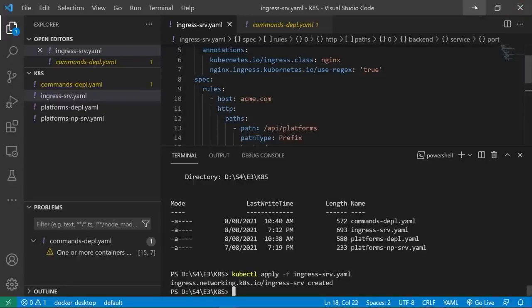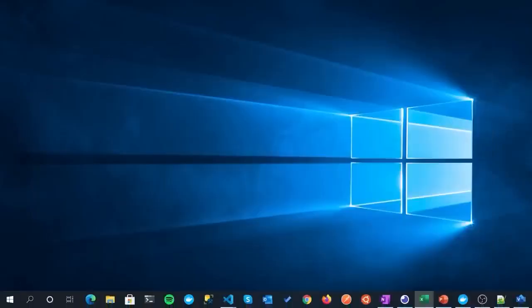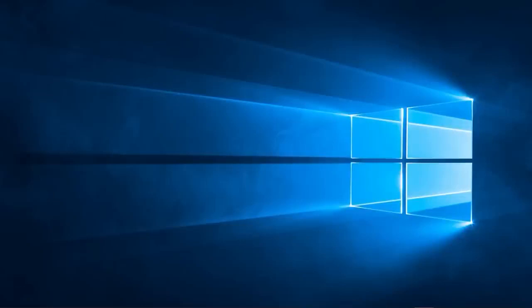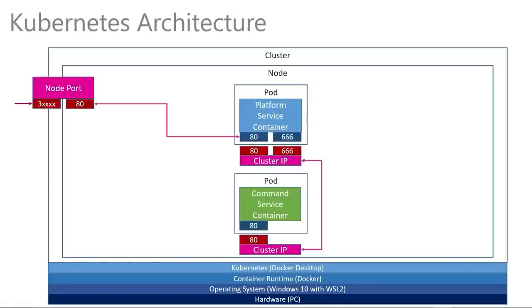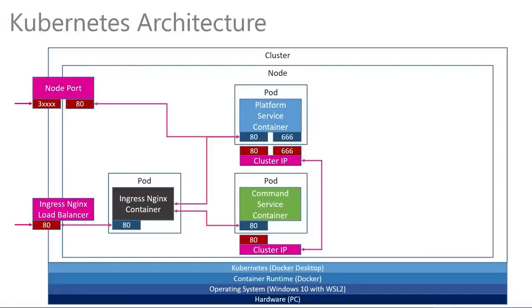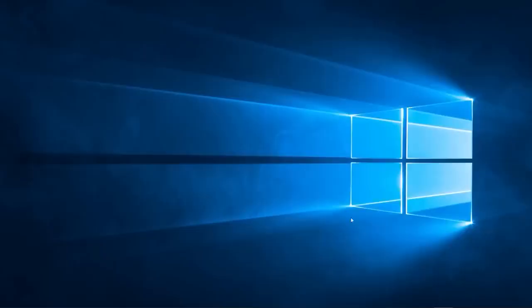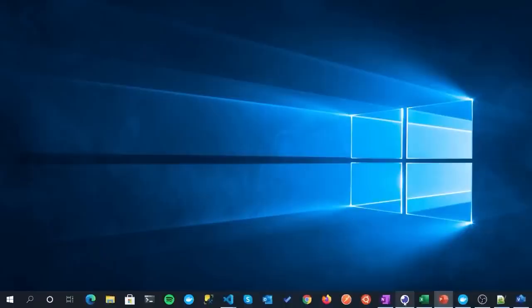So the moment of truth, we want to try and test this now in Insomnia. And again, just coming back to our architecture diagram, I will just show us where we hopefully have gotten to. We want to try this thing here now. So external coming in through this Nginx load balancer, it's going to hit our ingress Nginx controller, and then depending on what route we put in, it's going to route off to either one of those. All right, so fingers crossed, this is a big moment for us.